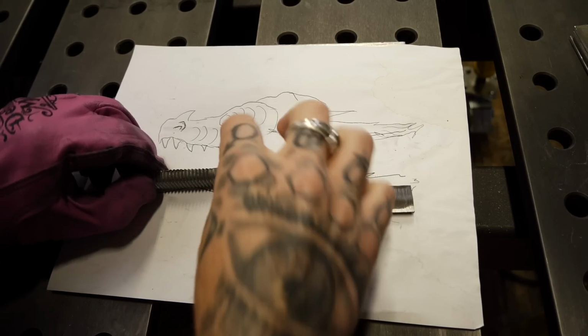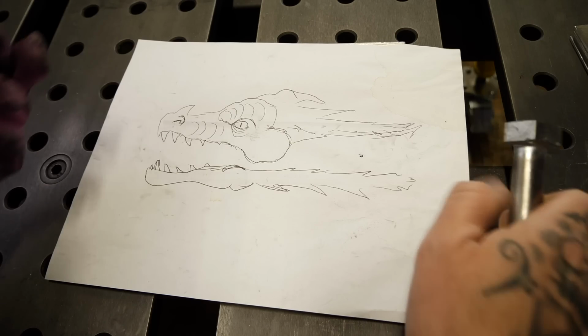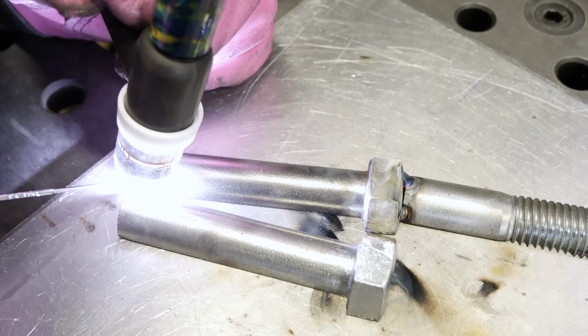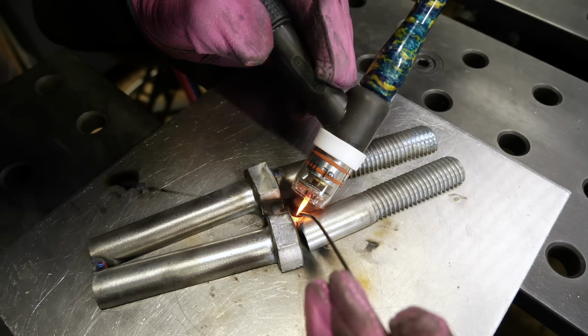Okay, so now we get to start the second half, the bottom jaw of this thing. Essentially, the game plan is pretty much the same. I'm gonna assemble the bolts similar to like I did at the top, but you can see this time I'm actually tacking them on a bit of an angle. This is gonna save me having to do those relief cuts and tapping them in again. Learn my lesson on that top half.